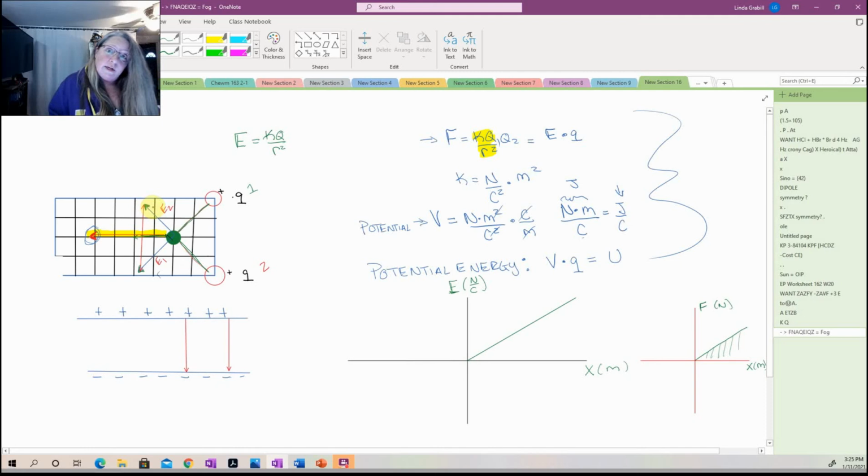One of the things I was able to talk with a lot of you about is the way to think about this KQ over R squared. Well, that's just the hypotenuse, so that's like the resultant electric field. And when we want to add these things, I can't just add resultants together. I have to do it by components. The reason is that I'm the same distance away from both, with the same magnitude of charge, so both of them have the same resultant. And same distance means the same angles, so their x and y components were identical.